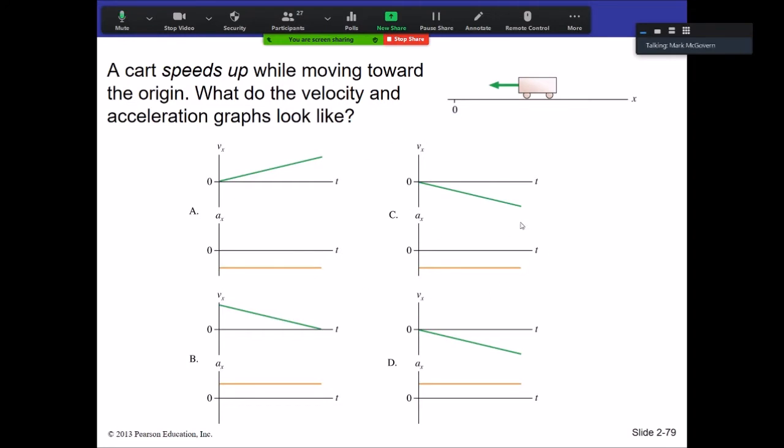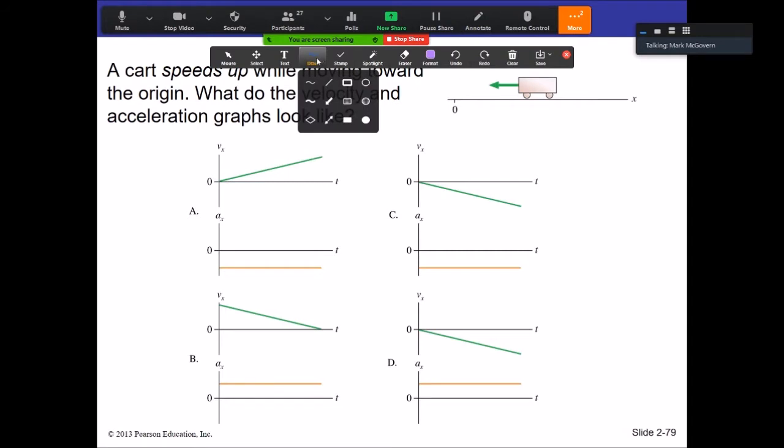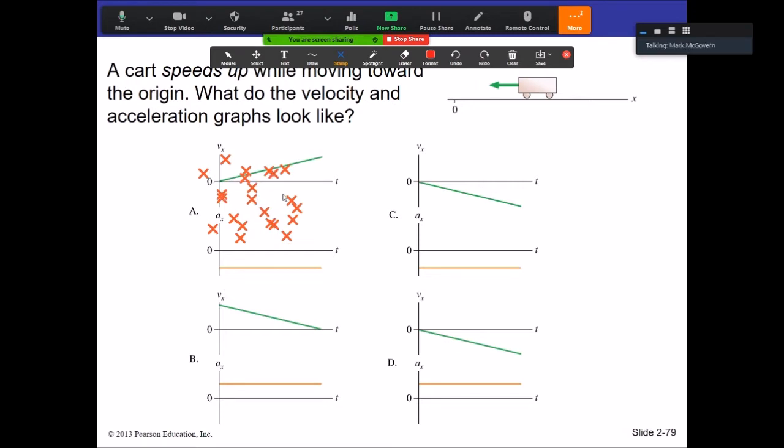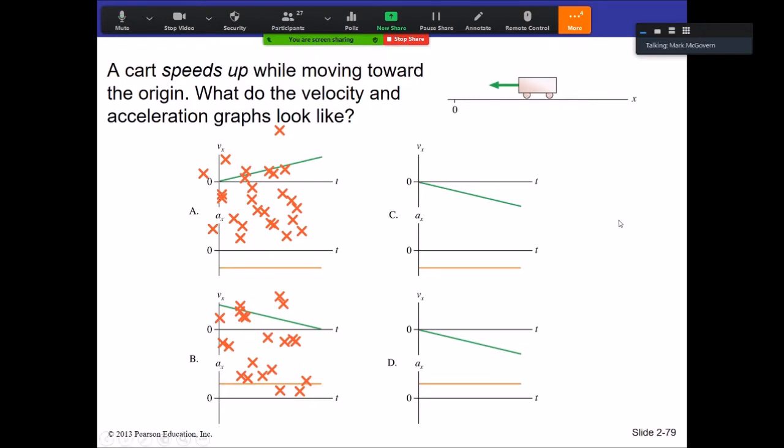I'm going to do the same stuff I always do. My velocity is negative because this points to the left. Can I rule things out? You bet I can. I'm going to use these nasty red X's. I wish they were larger, but they're not. Is there any positive velocities in here? Yes, A. You're done. Don't want A. Don't want B. No good. C or D is fine. And the difference between these two is one acceleration is positive, one's negative. We're speeding up. So if the velocity is negative, so must the acceleration. And therefore the answer is C.